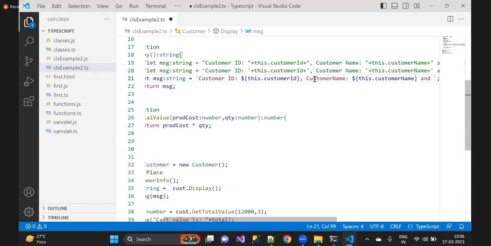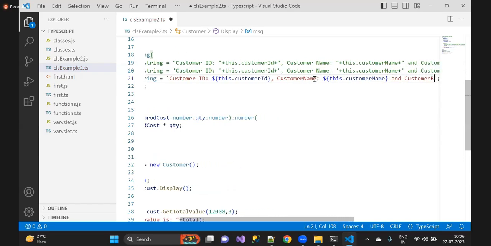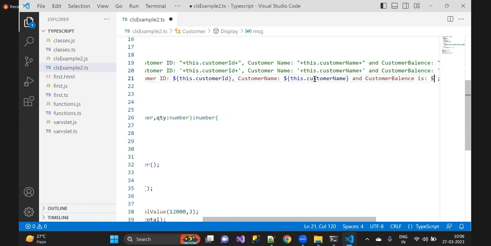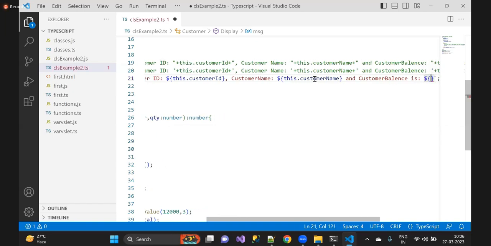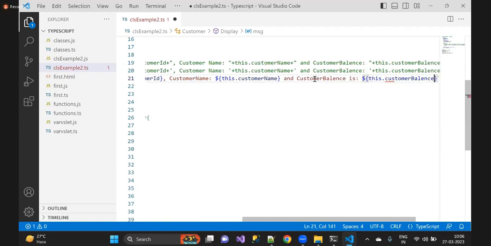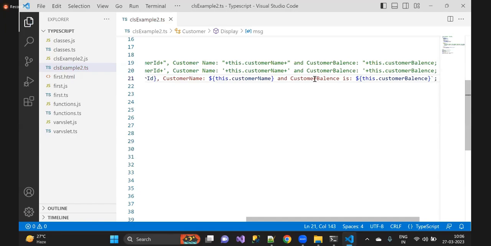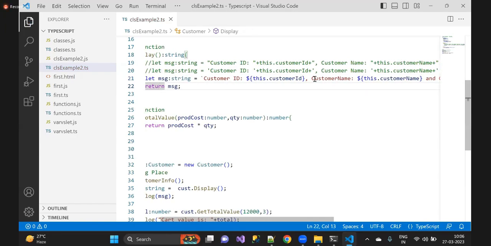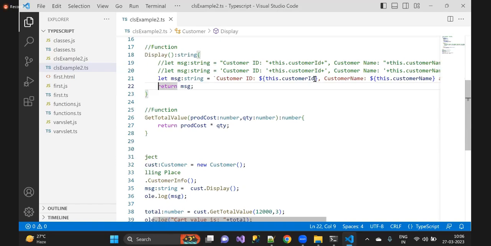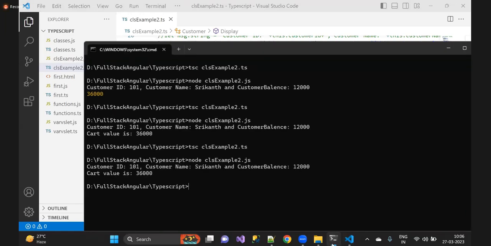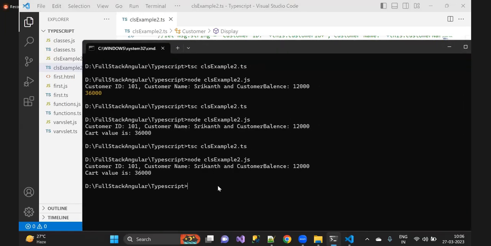And finally, customer balance, I'll be using a dollar, and you can give this dot customer balance. That's it. And I'm writing like this, and finally I'm going to return the value. That's it. Now, for this case also, we have the same output.